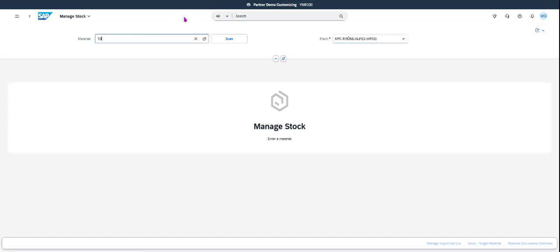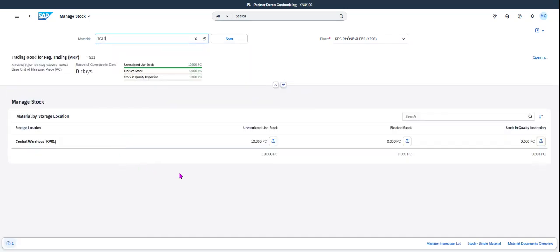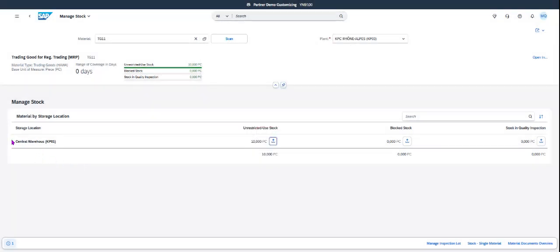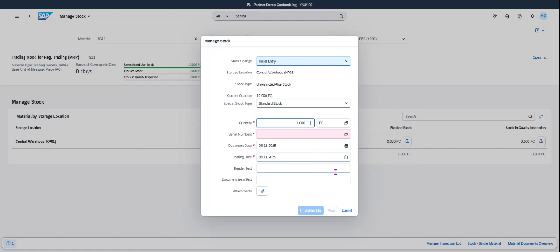And then I enter the material. And I see in my central warehouse 10 pieces. And if I have a look right now, I select my line and one quantity.